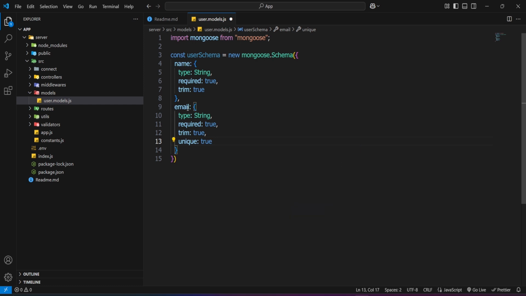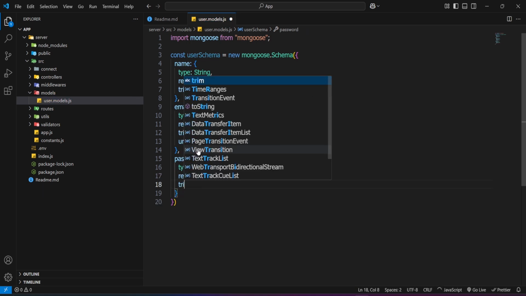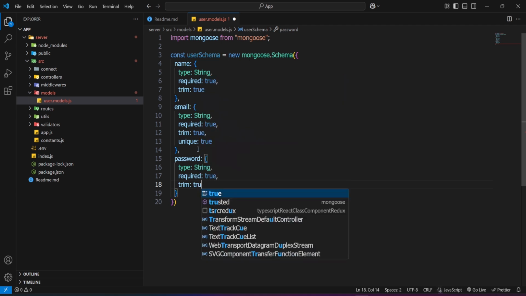Unique true means the email must be unique. That's why I have given unique is true. And one more is the password. It is also type string, required true, and I'm going to remove the trim.